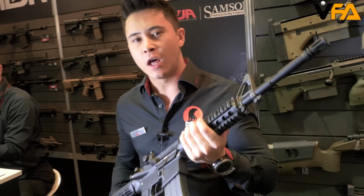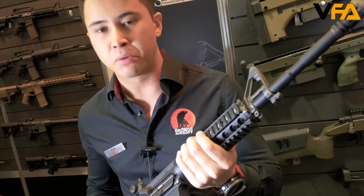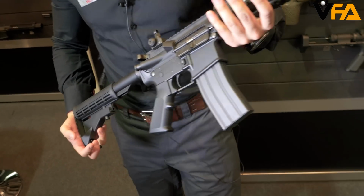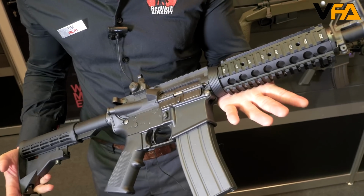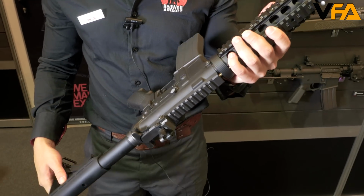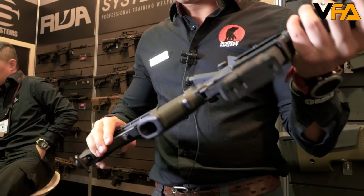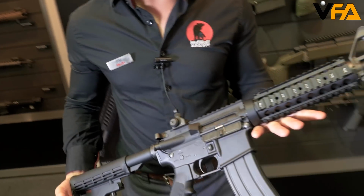This is the Tokyo Marui M4 GBBR. Not exactly the last GBBR to hit the market, but it's probably one of the last. And it's a very solid build. Probably a competitor to the GHK M4. Internally, it has the Z system, which is also very reliable. It looks just like a regular M4, really.